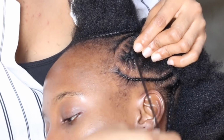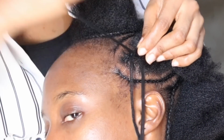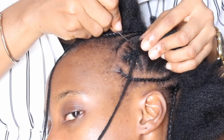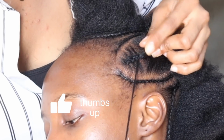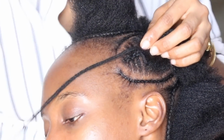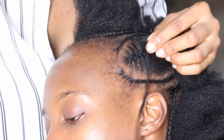While doing this, you have to be careful so that you don't injure your client or yourself as well. Always make sure that you are dragging the needle out from the middle. I hope you get it. When you push it from the right side, you drag it out from the middle. Push it again from the right side and drag it out. Always make sure that you are bringing the needle out from the middle part. This will give you the same results.